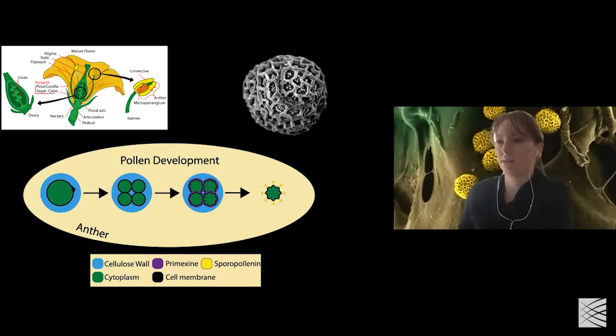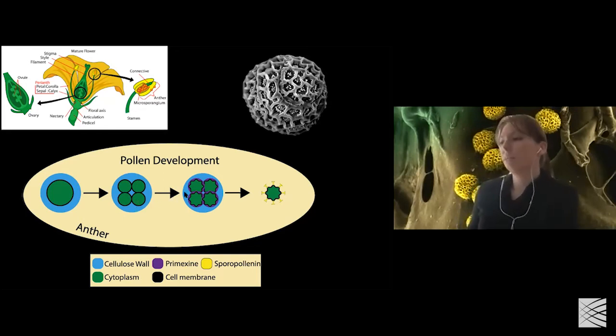The black here is cell membrane, and then this is a transient wall that sort of protects the pollen grain. It goes through its first step of meiosis, or second step, where it produces 4 daughter cells. That's what these 4 circles here represent. And as you can see, they're all encompassed within this outer wall, which is made of cellulose, basically.